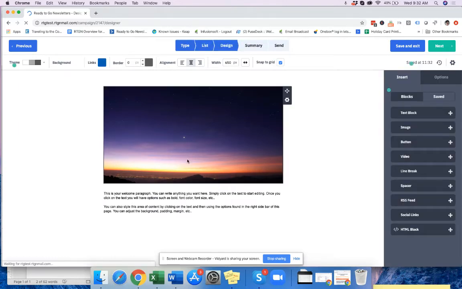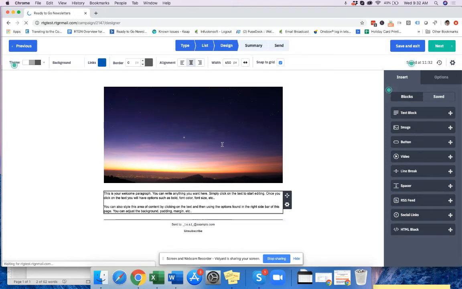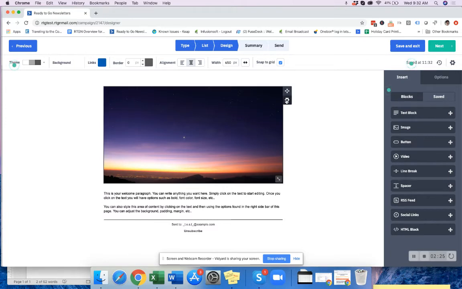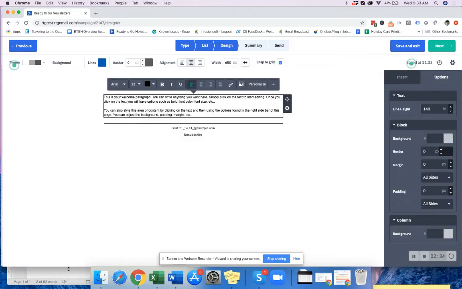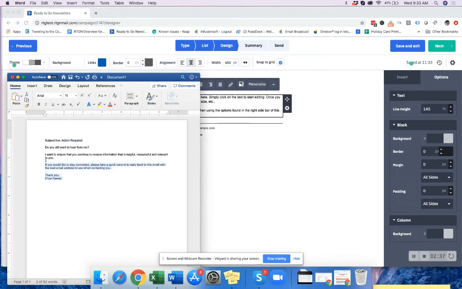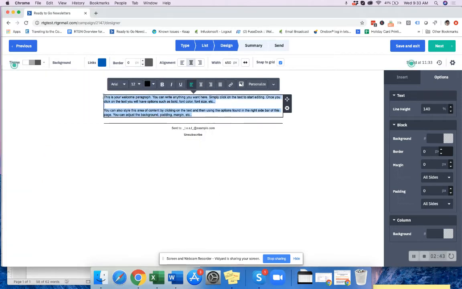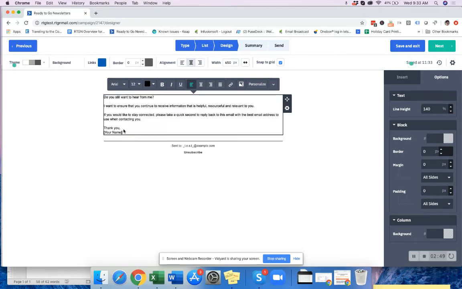So now I want to remove this, and then I'll be updating this text. So to remove the image, you click on the settings for the image, so the gear icon, and then we'll hit delete this. Yes, I'm sure. And then we're going to come back to this Word document, copy, Control C. I'm going to highlight this and then replace it all by using your keyboard to do Control V. And then of course update it with your name right here. Don't just leave it that way. All right, then we hit next.